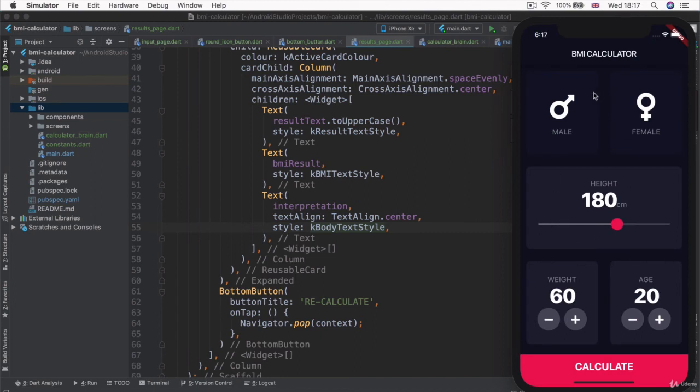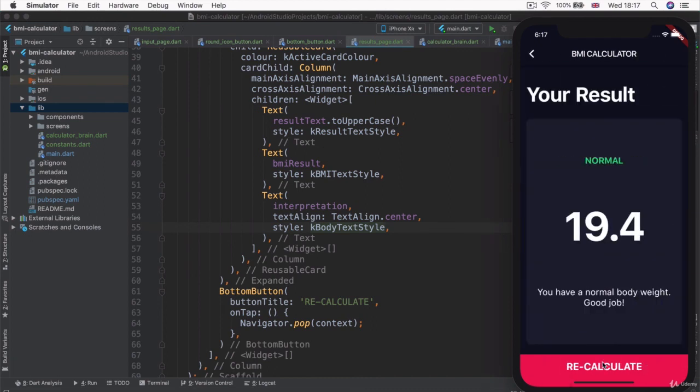So now let's test out our BMI calculator. We know from coding it up and also from Wikipedia that the gender doesn't really matter, but we might be using it in another part of our app. So we can select our gender and it will activate our card, and we can also select our height. So my height is 180, and let's adjust our weight and let's adjust our age and go ahead and click calculate. So it now calculates my BMI, gives me a result telling me that it's normal, and it tells me an interpretation of my BMI.